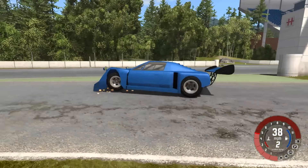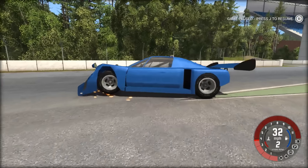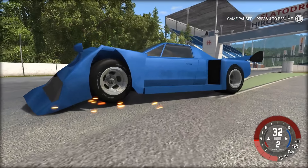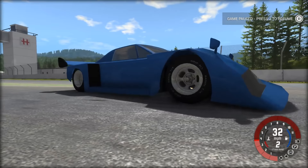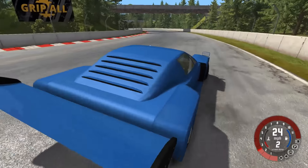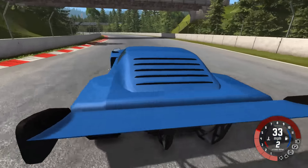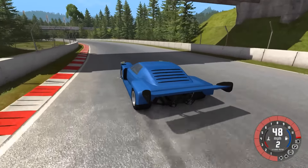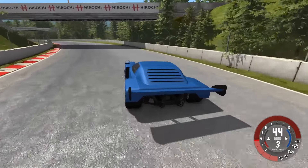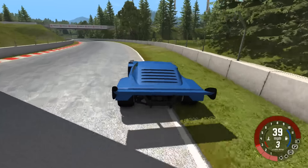We can go to the next camera angle. Here's a roof camera near the end of the car — I haven't actually driven with this much but it seems like it'd be kind of interesting to try since it's a position you normally don't drive from in video games. Then we have the more traditional hood cam, which is actually placed a little bit more on the glass than the hood, but it feels like a hood cam when you drive it.